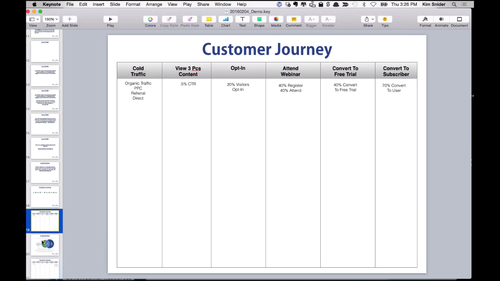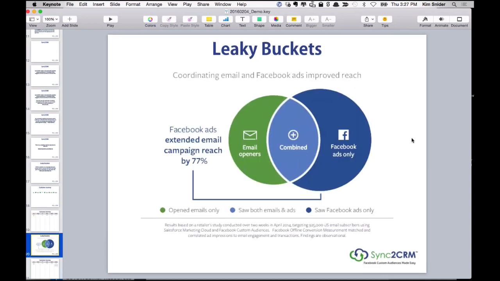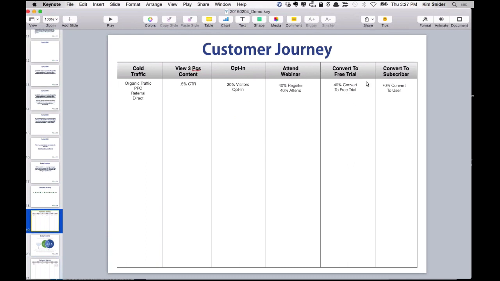Now, one more piece of leaky bucket before we go to the campaigns themselves. One of the big leaky buckets that I left out here is the fact that in these campaigns, once I've got them opted in and I start emailing them, as you all well know, typical open rates on an email are only 35%, which means that 65% of the people that you are emailing never see your messages, so that's a leaky bucket. And you can only email them so many times before you burn them out if you email them too often.